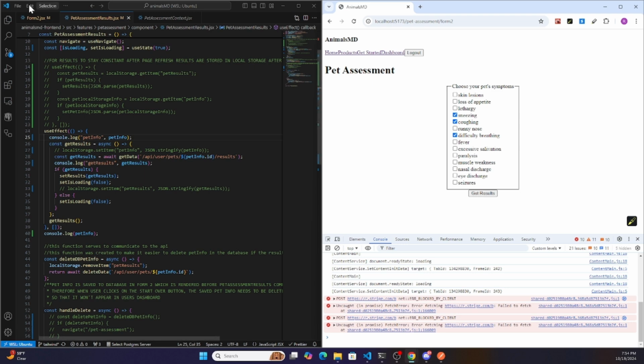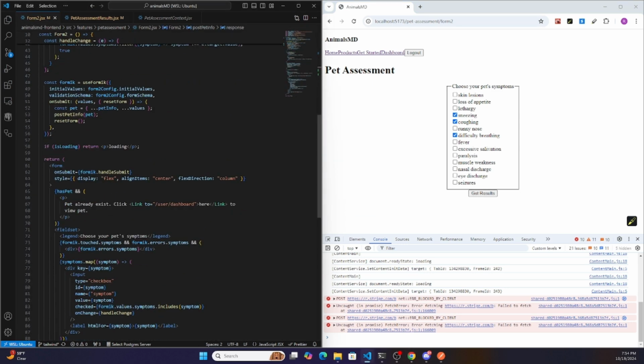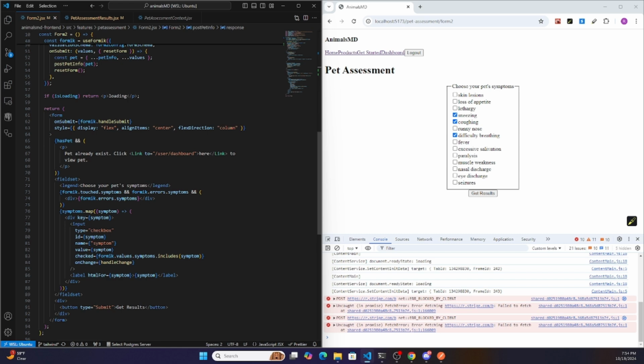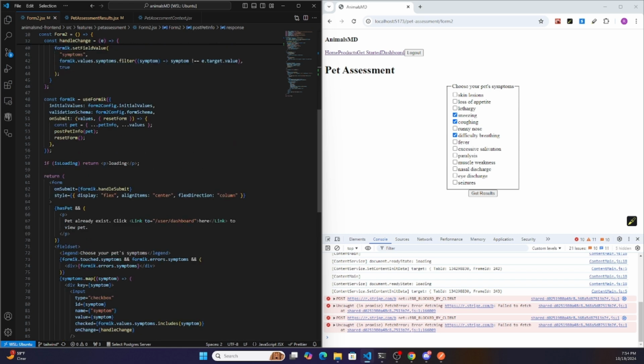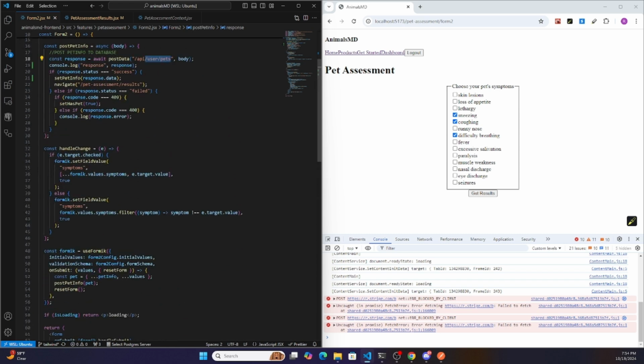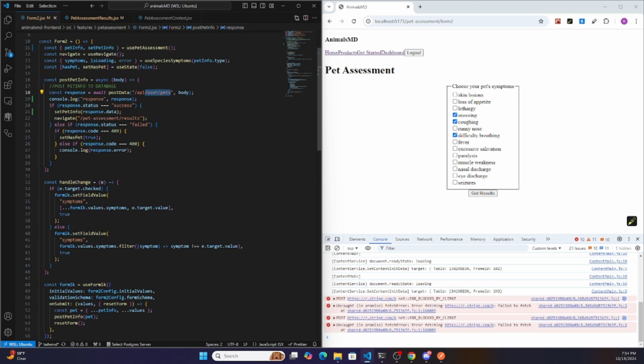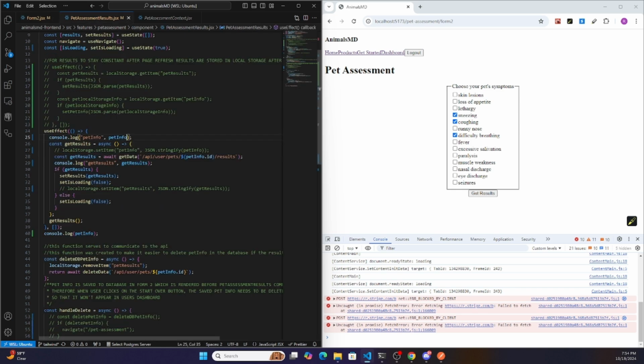As soon as we hit get results, which is from this form's submit, we pass in post pet info, it posts, it should have a success, and we should set response.data to pet info and then navigate us to pet/results, which is this component.